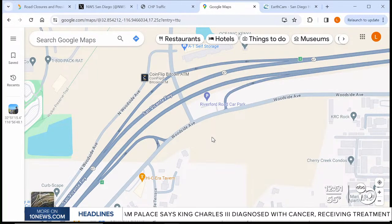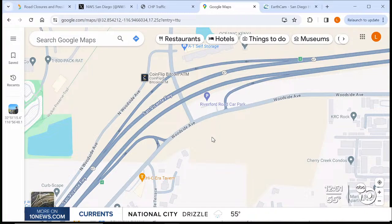Things to look out for on the roads now, because after day after day after day of rain, you will start to see potholes. If they formed the other day, they're going to get bigger today. The sinkholes that we were worried about, some mudslides, and of course, always as you're driving around or walking around, if you're out in the storm right now, watch for trees and watch for signs that trees may be ready to fall. We talk to arborists about this all the time. If you see a tree leaning unnaturally or if it looks like it's weighted to one side, steer clear of those types of trees. Don't park your car near them or near any trees that look like they could be off-weighted.